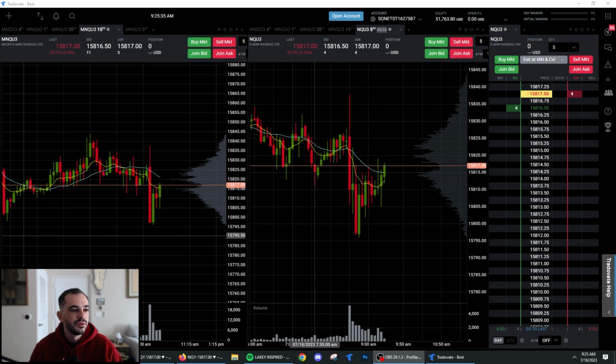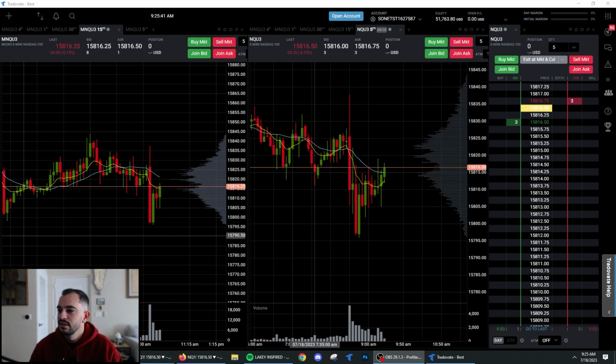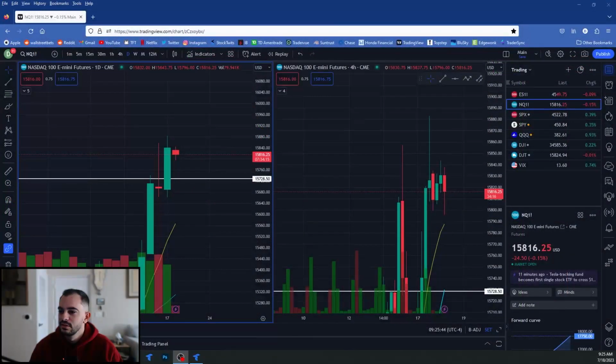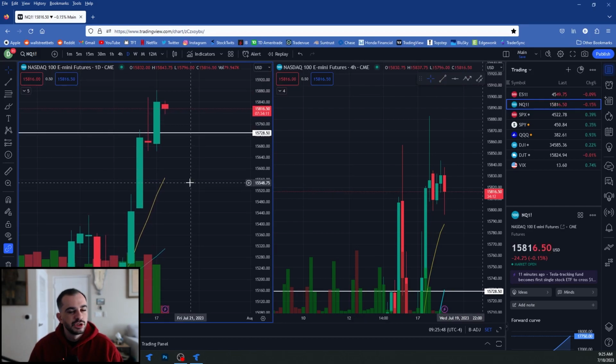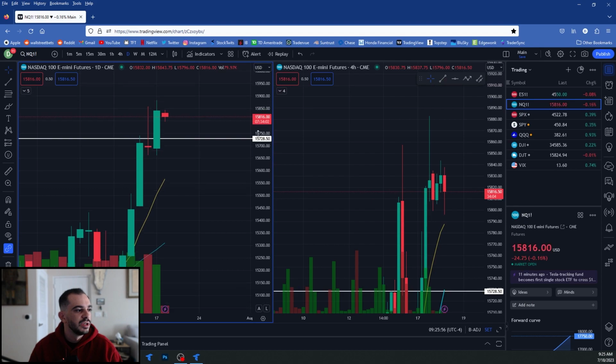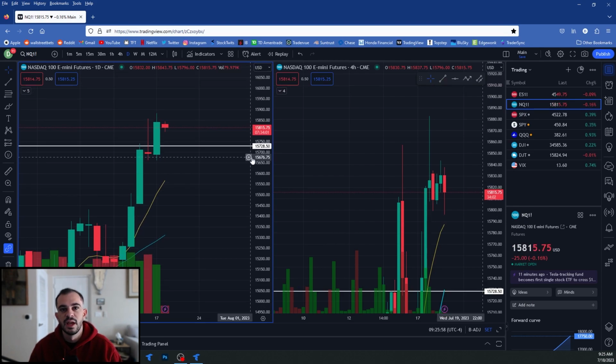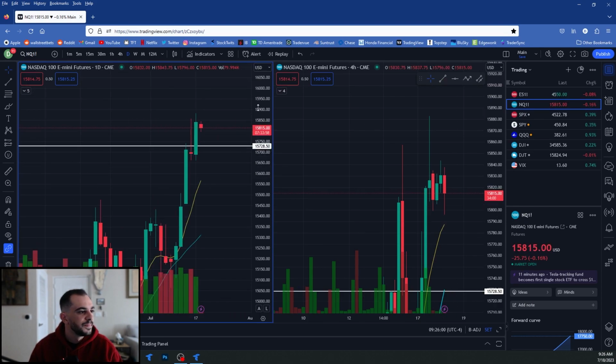Let's go ahead and go through the pre-market. Let's take a look at everything here and see if we can find a setup. Let's go over to this monitor here. I use Tradovate as my main execution platform, but I also use TradingView for charting, looking at the trends there, and then switching back to execute that trade.